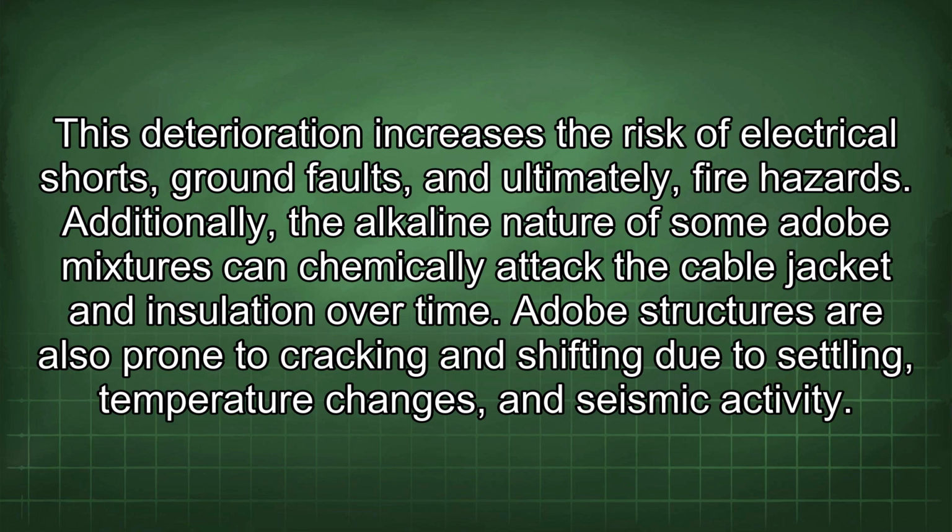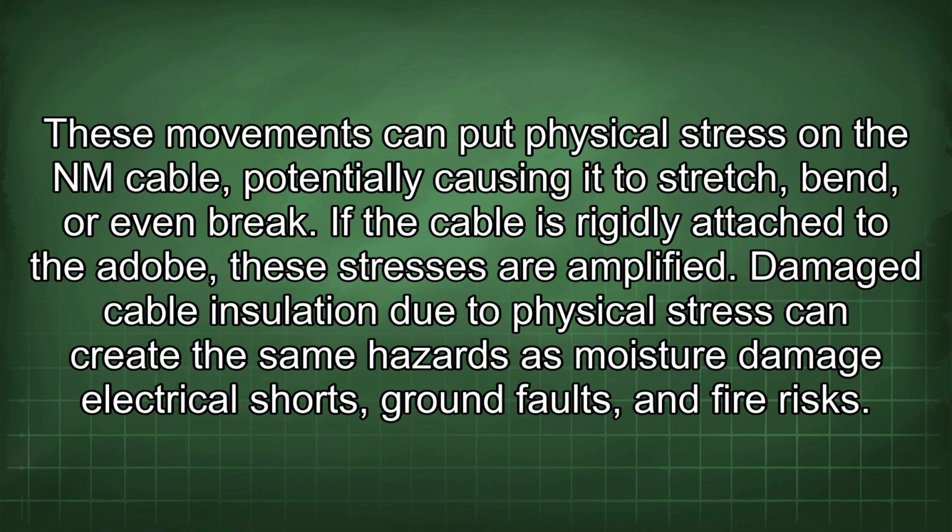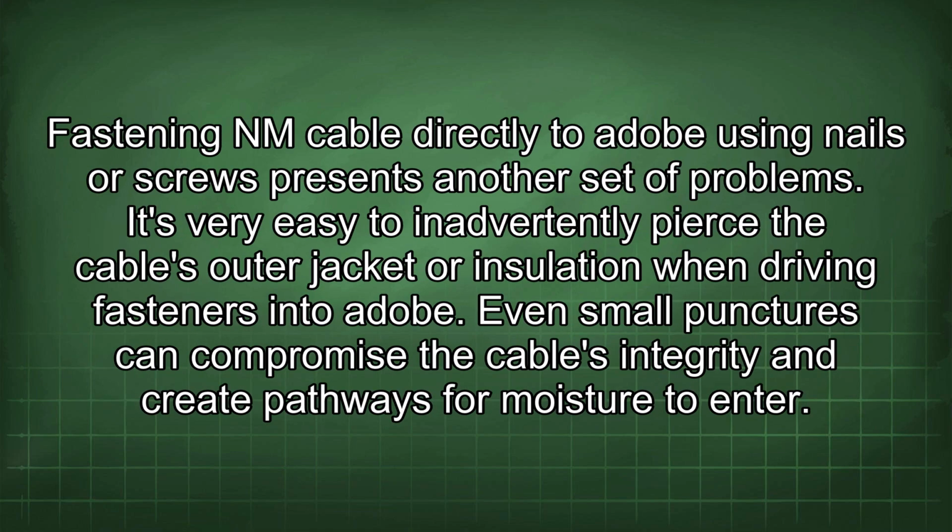Adobe structures are also prone to cracking and shifting due to settling, temperature changes, and seismic activity. These movements can put physical stress on the NM cable, potentially causing it to stretch, bend, or even break. If the cable is rigidly attached to the adobe, these stresses are amplified. Damaged cable insulation due to physical stress can create the same hazards as moisture damage: electrical shorts, ground faults, and fire risks.